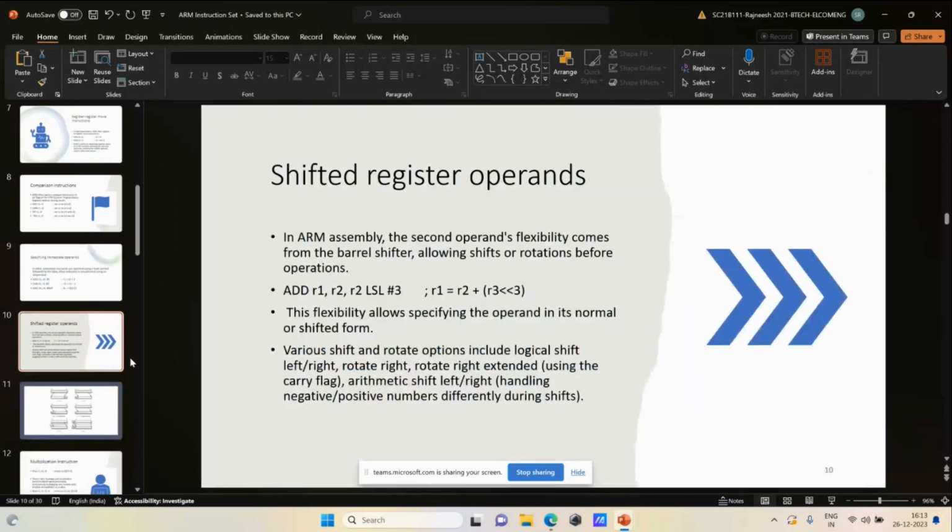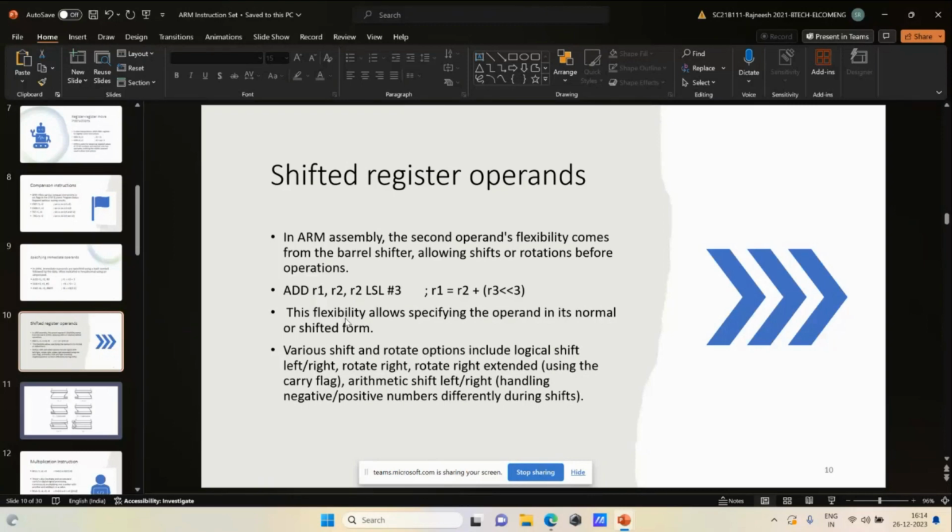So what is happening? We write ADD R1, R2, R2 LSL #3, where the operand has a small typing mistake. It will be ADD R1, R2, R3 LSL #3. It means we are doing a shift operation, shifting it by 3 bits.